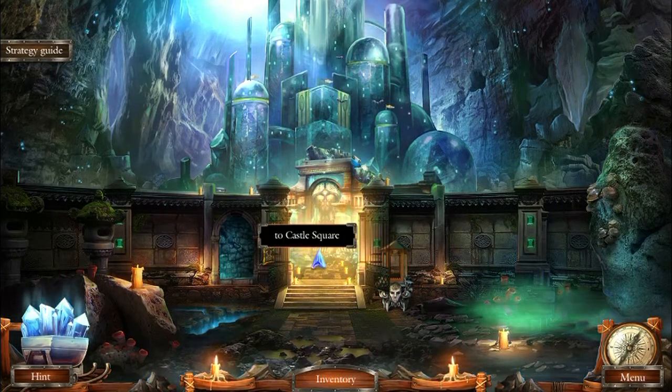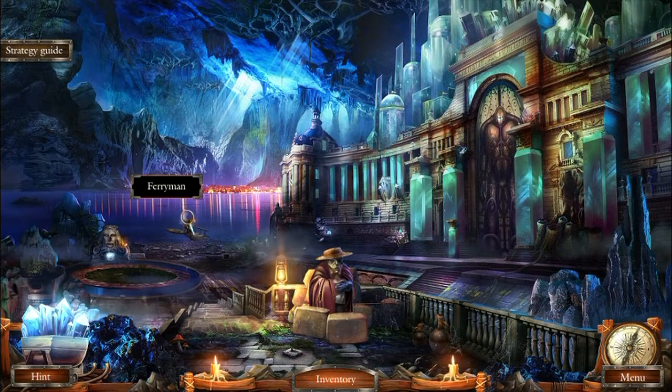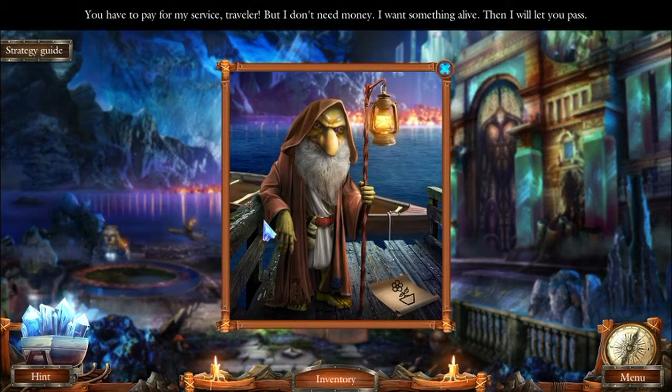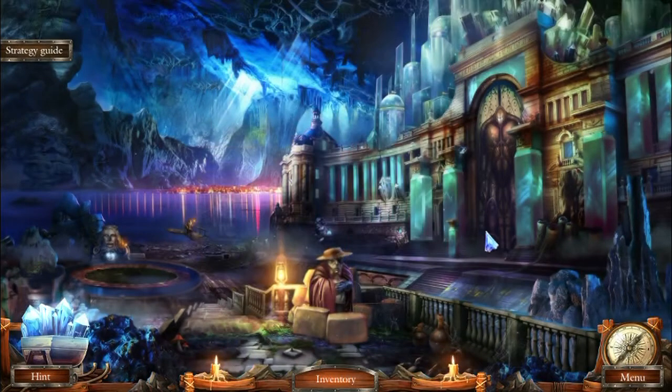The castle square. What's in here? Ooh. You have to pay for my service, traveler. But I don't need money. I want something alive. Then I will let you pass. Alive. Like, say, a plant? Interesting.